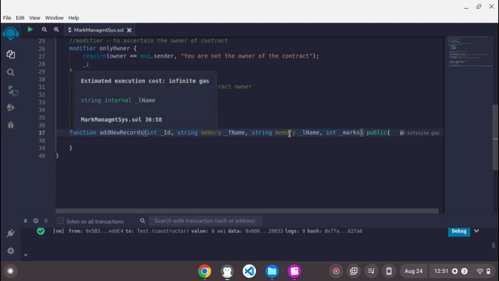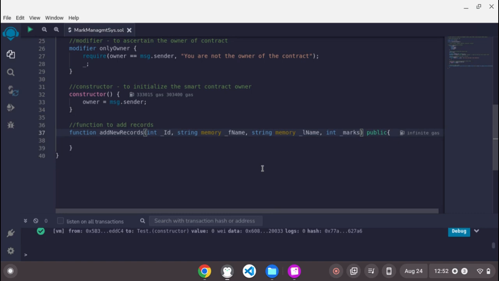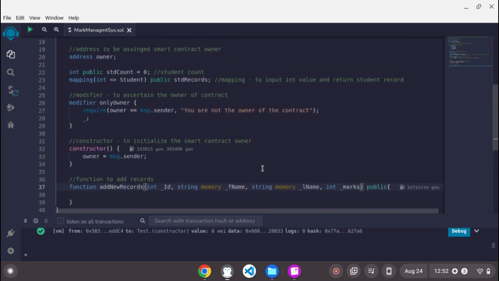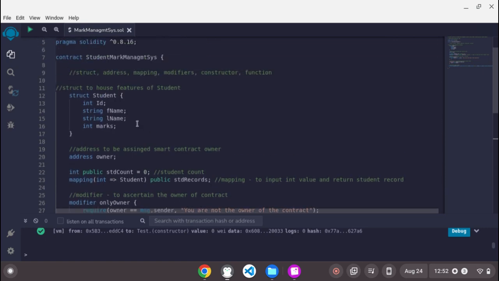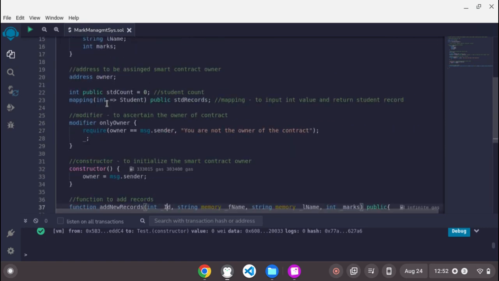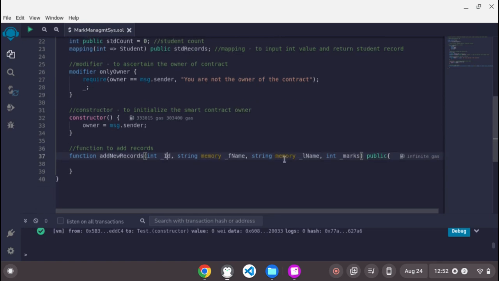Now, in Solidity, it's advisable to use an underscore when you are specifying the input, the acceptance of value, in creating your functions. It's advisable for better structure and understandability of your code, and also for differentiation. Which is why I'm putting an underscore here. The variable name I'm using here doesn't necessarily have to be this. I'm just using it for better structure purposes. You can assign it any variable name that you wish.